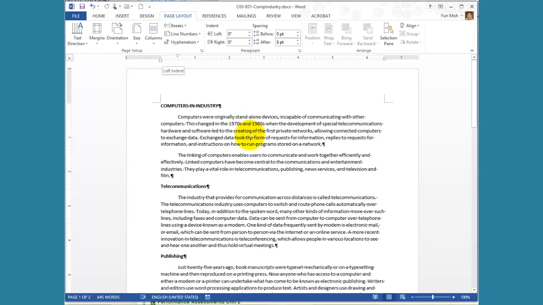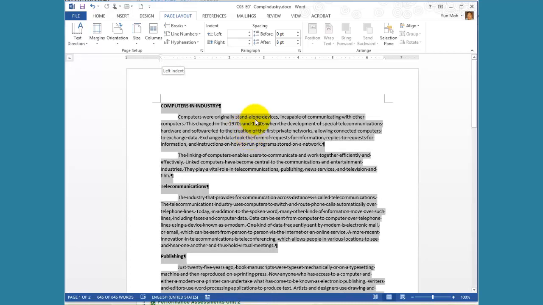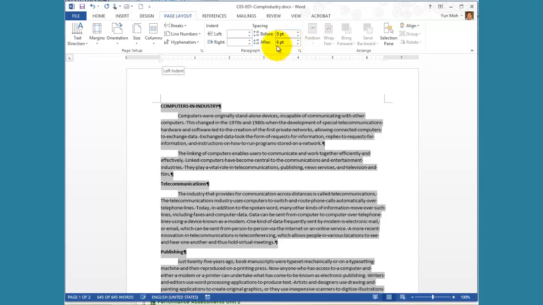Let's select all by pressing down the Control key and press A. And then currently the spacing is 8 point after each line. So let's go ahead and click on this downward triangle, just click on it, and that'll make it 6 point.